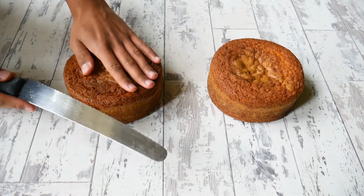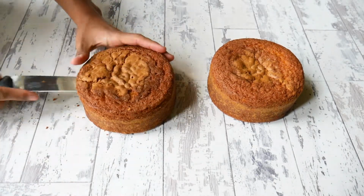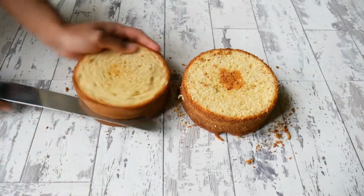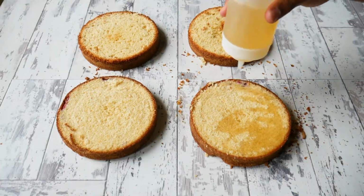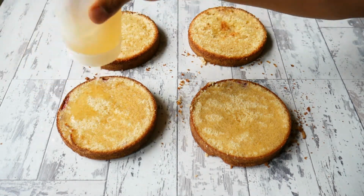So here I have 2 6-inch cakes, which I'm just going to level off, and then I'm going to cut them in half, so I eventually have 4 layers. This is just my vanilla cake recipe, which I put the zest of 1 orange in there. Now I'm just going to sugar syrup it, and I also put the juice of some orange in there, just to further infuse that orange flavour.